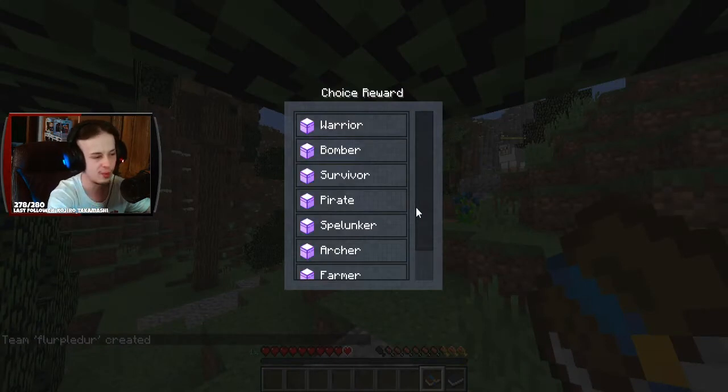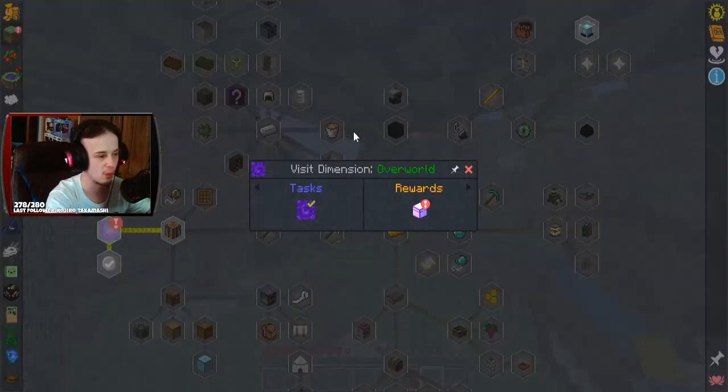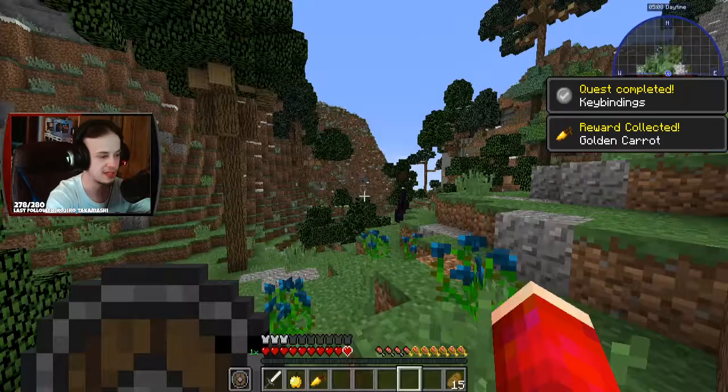Right, and we get a choice of what gear we start with. I ran through a little bit of this to see if I would like it. I'm gonna go with warrior. I just stick with what I have, you know? And then we can officially start. So first goal is a crafting table.